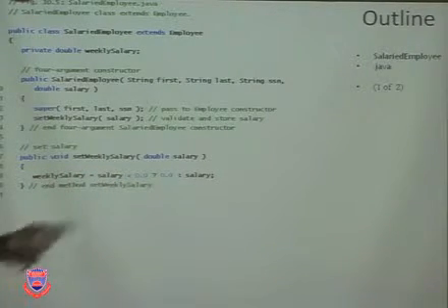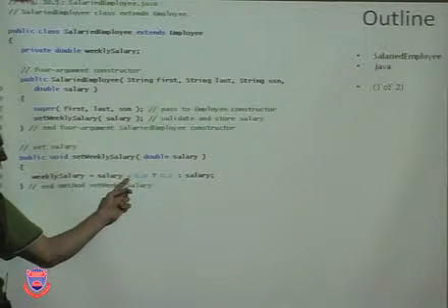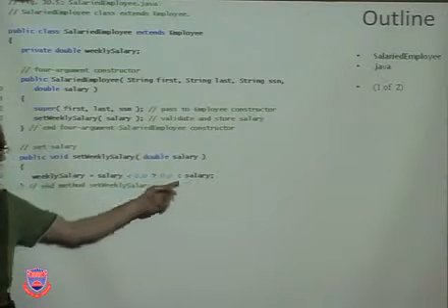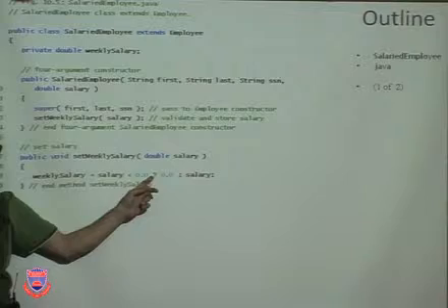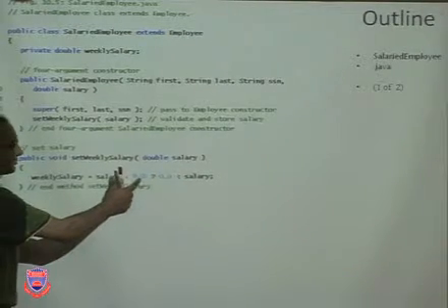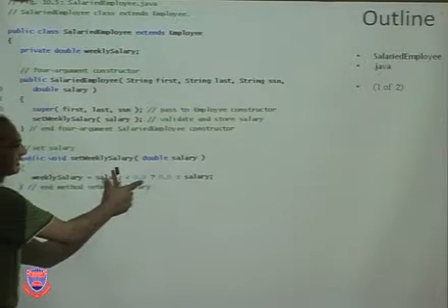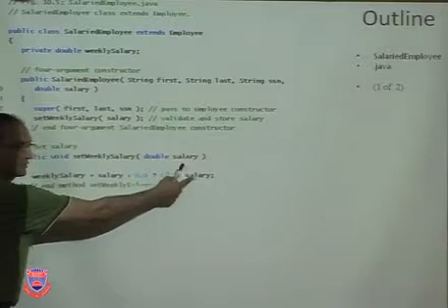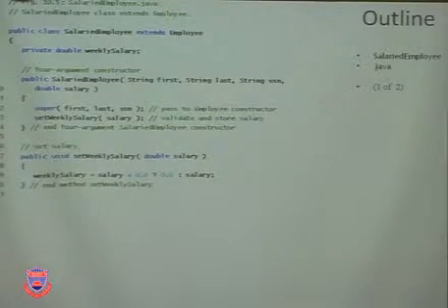So if you look into here, basically it's checking for negativity. If it is not less than 0, it will set it to salary. Otherwise, it will set it to 0. You remember this comparator operator, right? So it compares salary with 0. If it is true, if it is less than 0, set it to 0 if it's a negative value. Otherwise, if it's false, then go and assign it to salary. Okay?